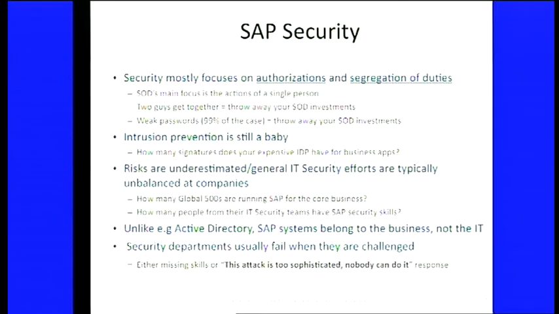Anyways, coming to SAP security, the security at this business level focuses mostly on authorizations and segregation of duties. Segregation of duties is like, if you are able to create a purchase order on behalf of a customer, of course you shouldn't be able to change its pricing, right? Then you can make it €1, sell it, get some commission from the customer, change it back. And the whole story usually focuses on the segregation of duties, a concept which is very, very expensive to implement, of course, because it's business processes, you really need to change the way the company works. It focuses on the actions of a single person.